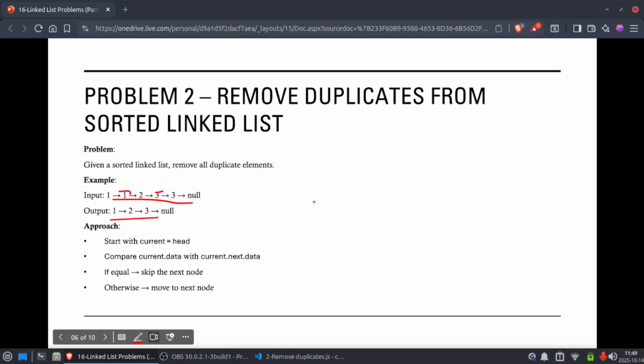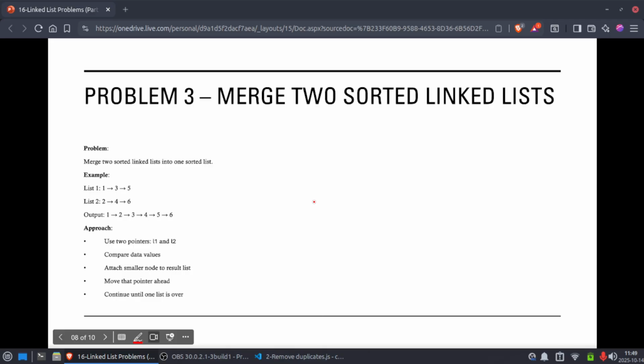And the next one is merge two sorted linked lists. So we are given two sorted linked lists. The first one is 1, 3, 5 and the second is 2, 4, 6. We need to combine them into one sorted list like this: 1, 2, 3, 4, 5, 6. The idea is simple.